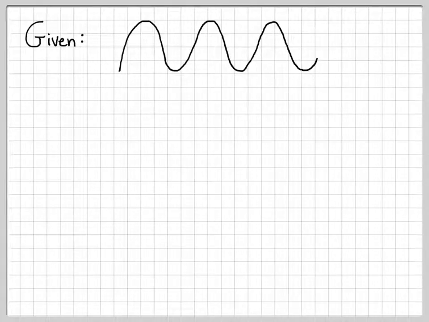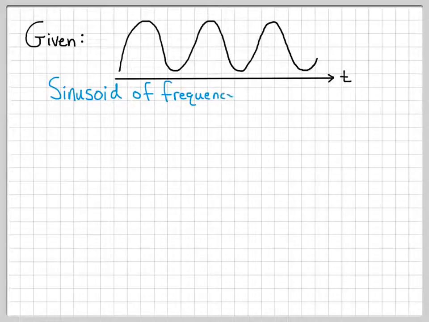So given some continuous time signal, maybe it looks like this. This is a function of time, and this is the signal that we want to sample. This is just some sinusoid, let's just say it's a sinusoid of frequency f1. So it's just oscillating along. Let's say that we want to sample this signal. And when we say sample, that means at regularly spaced intervals in time, we want to write down the value of the signal.